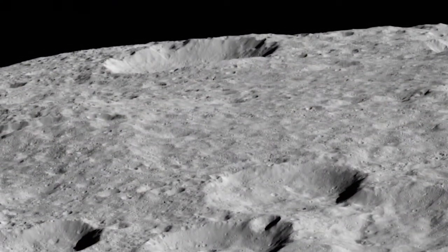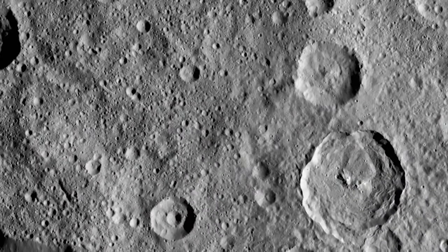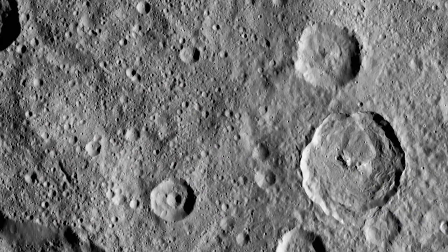So it's one of those questions that we think there's really good evidence for, but it's not clear whether that's constantly liquid now or was recently liquid in the past. Studying places like Ceres, even if they don't have bugs crawling around right now, is a really neat opportunity to understand planets as they form or as they existed just before life took hold. And I think that's just as special.